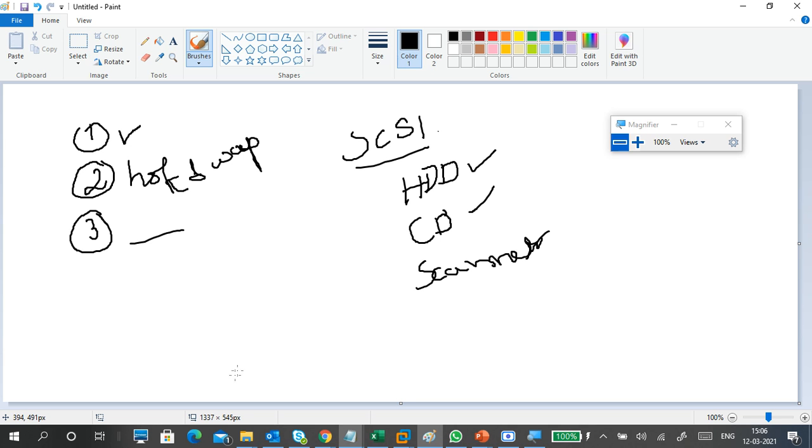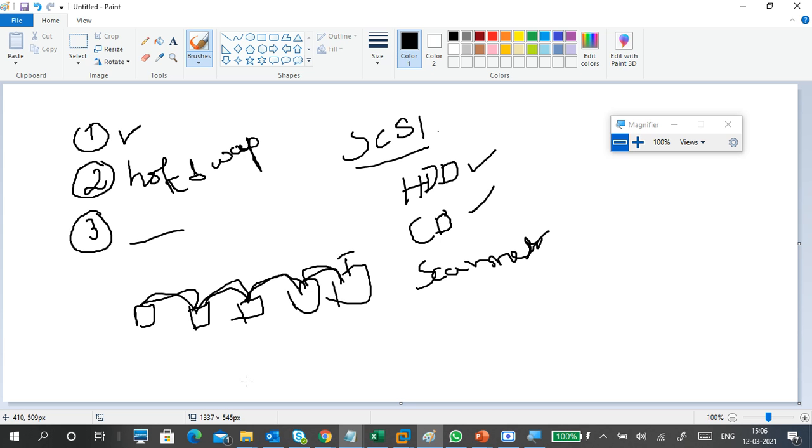But SCSI can support multiple connectors, connected like a ring topology: one connected to another, which is connected to another, like that. And finally termination, or you can have a ribbon connection.